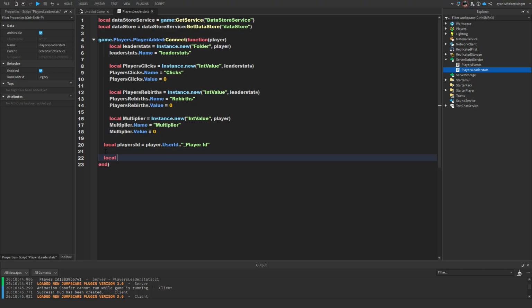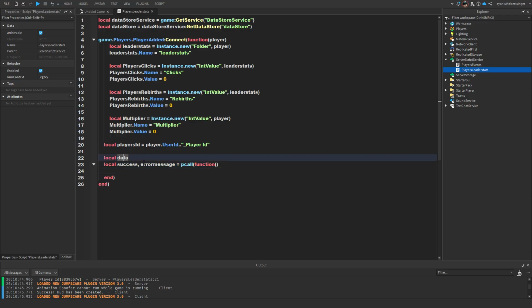And now let's write a local data. Don't write equal to anything. Just write local data. And let's write local success. So success, then a comma, error message equals pcall function, so make it an anonymous function.